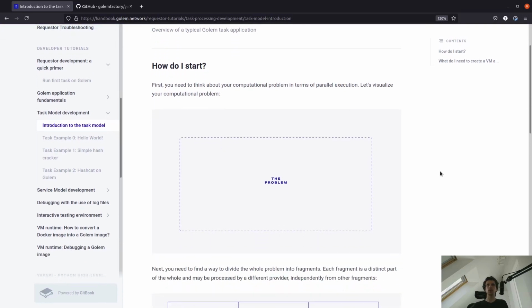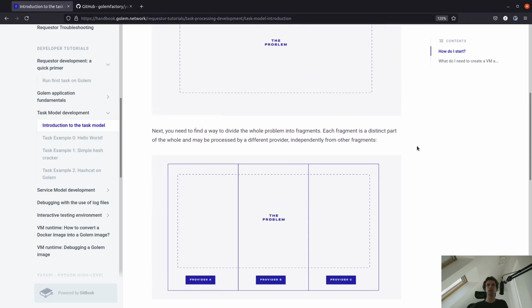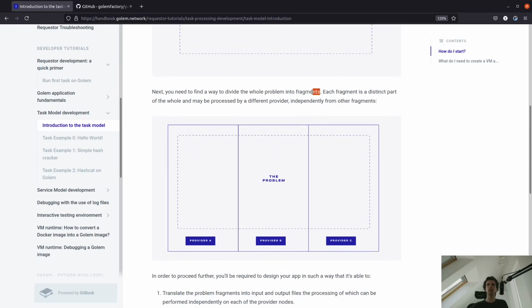This is illustrated with this very simple diagram: you have some problem which you can divide into fragments, and each of those fragments can be independently computed by a node, by some execution environment.